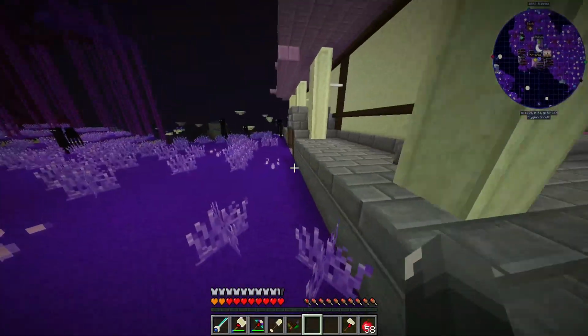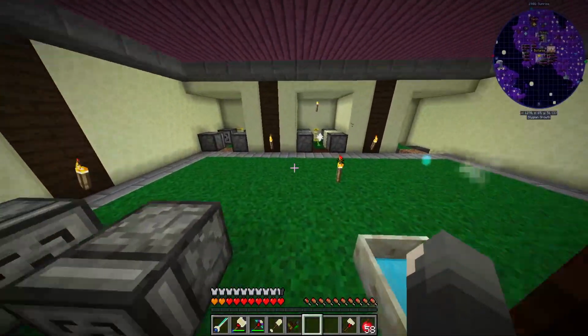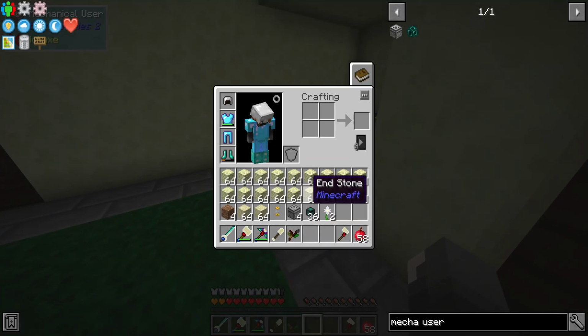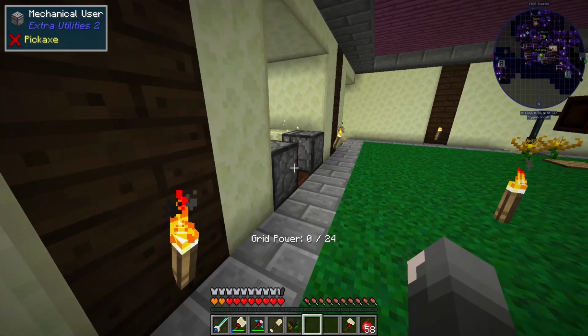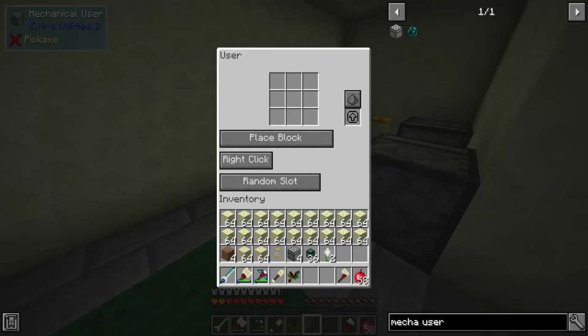I'm just so happy I finally figured that out. I was so tired. And you can also put other things in here if you want to automate whatever the pure daisy takes. Like, I know I can make sand using cobblestone, but you can also make sand using soul sand. So if that's something that you would want to do, you can do that.